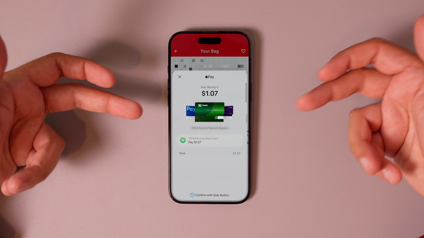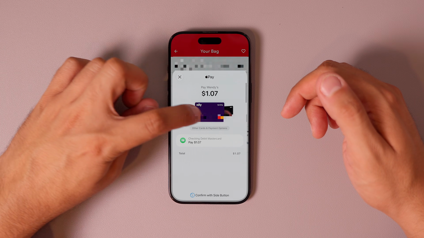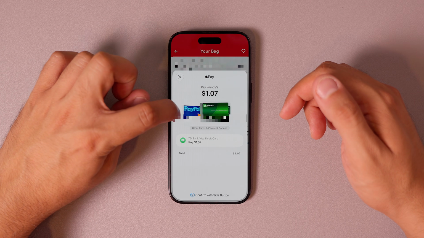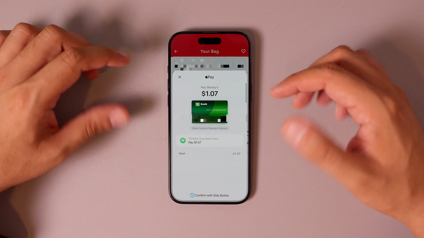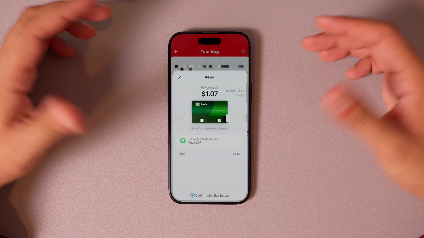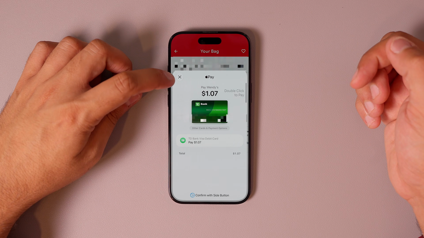Another feature that I like, I guess not really a feature, more of like a UI improvement, is whenever you're going to pay for something, look how slick this new menu is. You can basically swap to other cards very easily, no problem at all. And I just really like the way this looks in comparison to the older one. That is really nice.